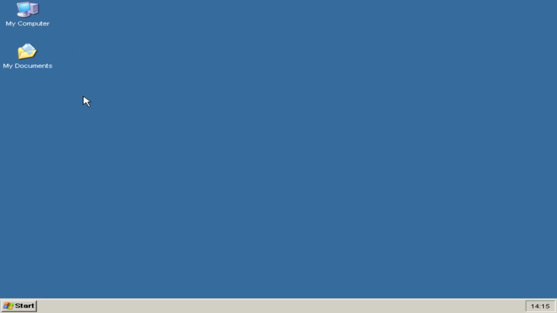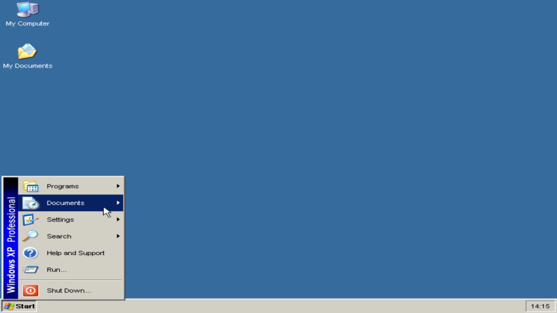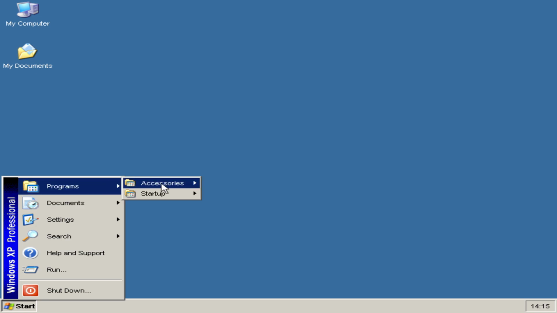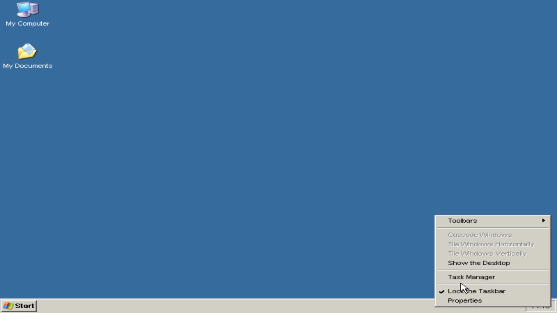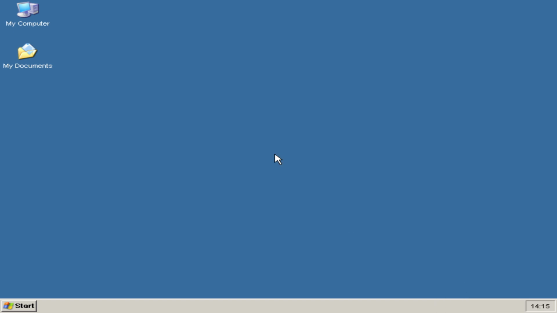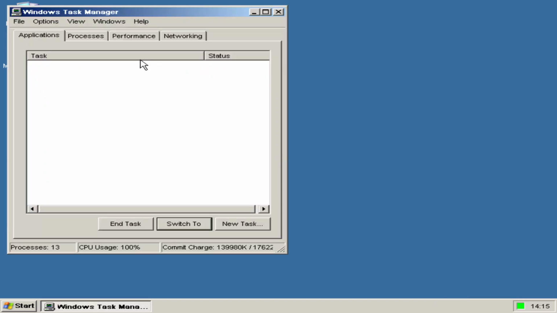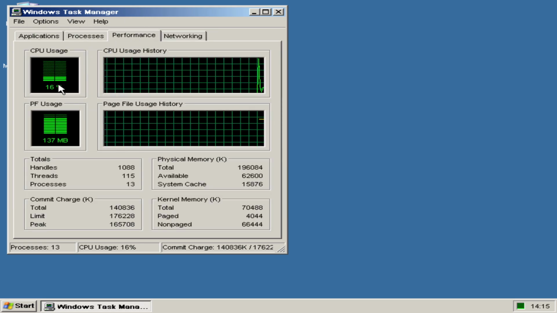The thing is, you cannot really do that much with this, okay? You cannot play the games that we have in Windows XP. You cannot do all kinds of things because it's super limited, and I'm going to tell you why. If we go to the task manager over here, it's going to take a little bit of time because it doesn't really have that much memory. We go to processes or performance, I think, right?